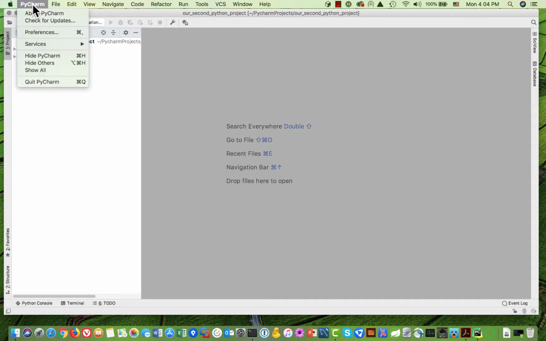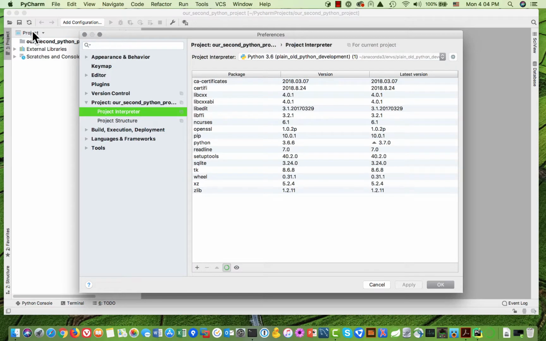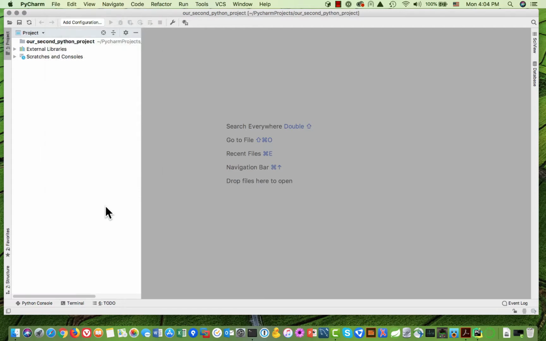Something that you can actually do is, if you go up to Pycharm Preferences, there's some place where you can set the default for new projects. It's easier to set it... let's look at where this is. File, settings. It's easier to do in the Windows version, but it is a way to set the defaults for how you're going to configure a new project if you're going to do a whole bunch in a row.